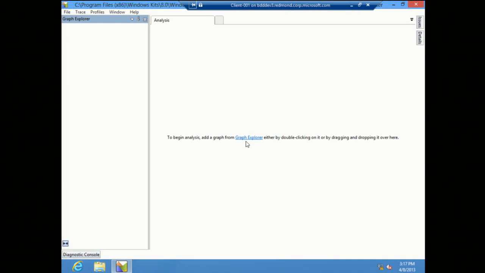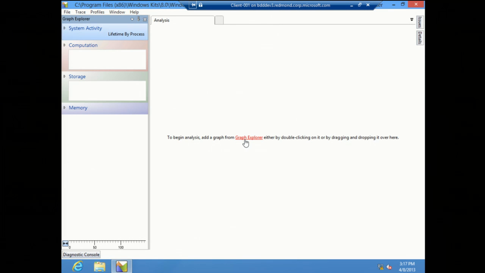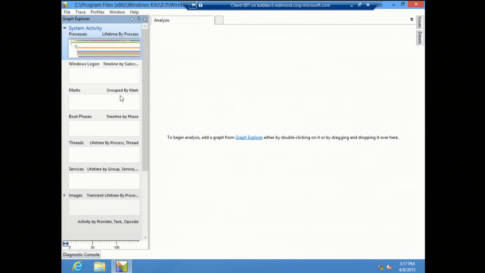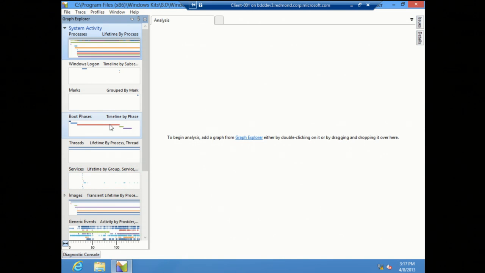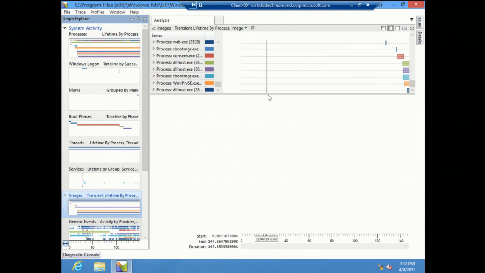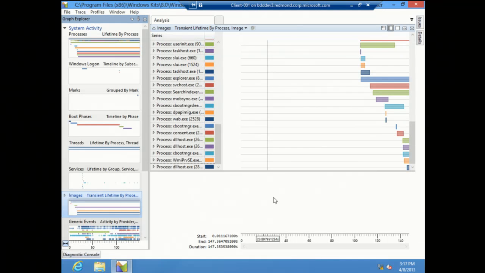and from there you can add graphs where it will show you all of the activity that was going on on the system. When we look at the process activity, we can see the different phases of the boot, we can see the events being generated, we can see the process details. It's easy enough to add those into the picture here, where we can then visually look to see, well, what was taking the longest during that boot process. As we scroll back and forth, we could see that, yeah, some of these are obviously taking longer than others.